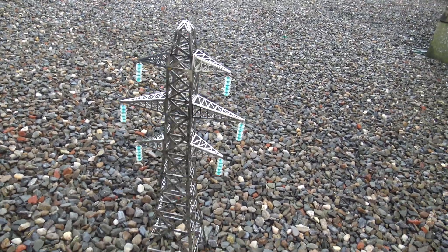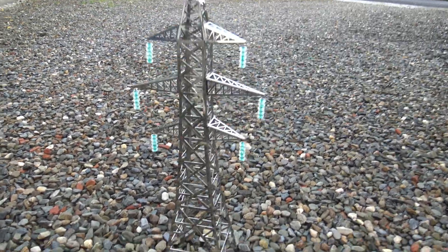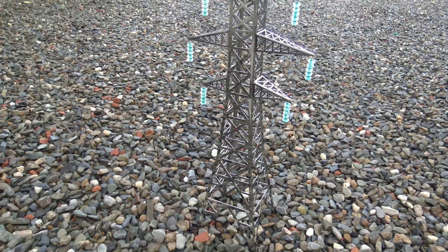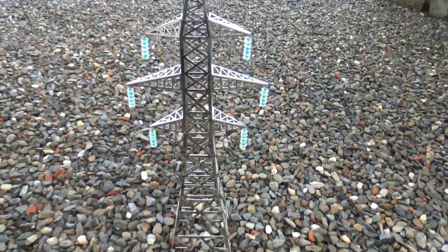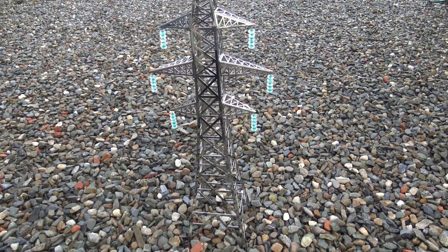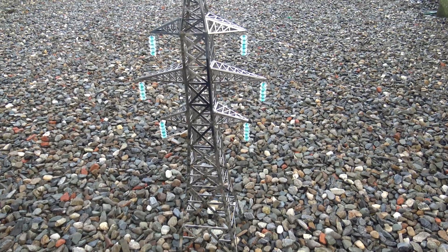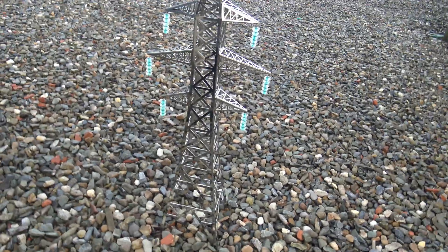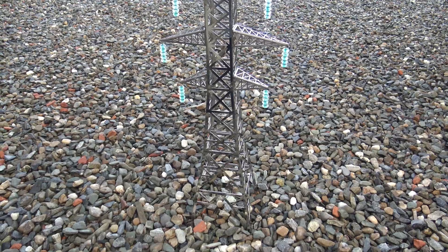This pylon here is made out of stainless steel — 316, more polished, as a model. Obviously it's a house ornament, sort of camouflaged in the stones there. It's a really, really nice piece. It didn't take very long to make. It's drawn up in SolidWorks and cut out using a laser machine. I took my drawing files to somebody with a laser and they cut the steel out for me, and then I assembled it.